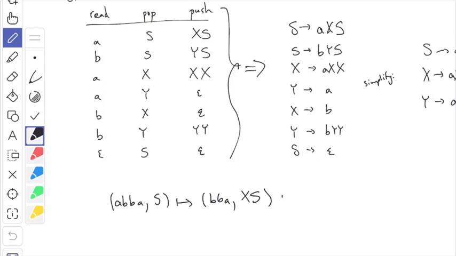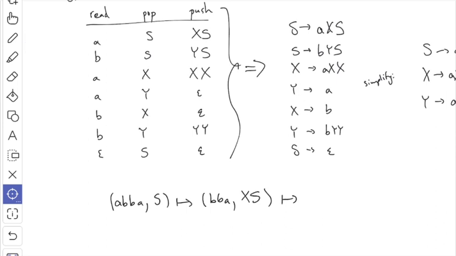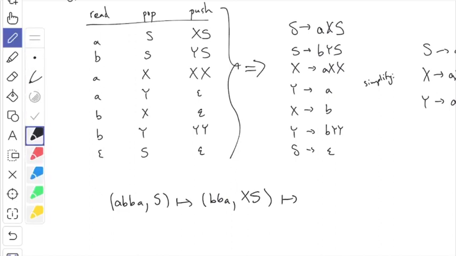Now I have a B on the front of the string and an X on the top of the stack. I think the only choice is to do this line here, B X epsilon. There's no other option that we could do at this point. Anyone want to say, can you shout it out? What remains when we do that step? BA, comma S. Yeah, great. We read the first B, so that goes away, and then on the stack, the X gets popped and replaced by epsilon, which is nothing.